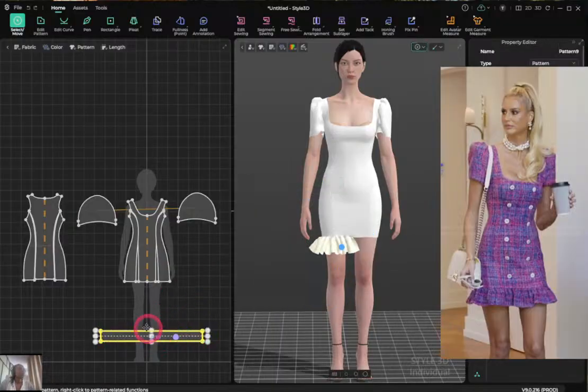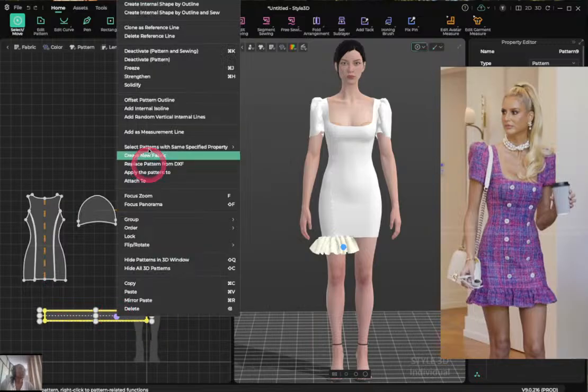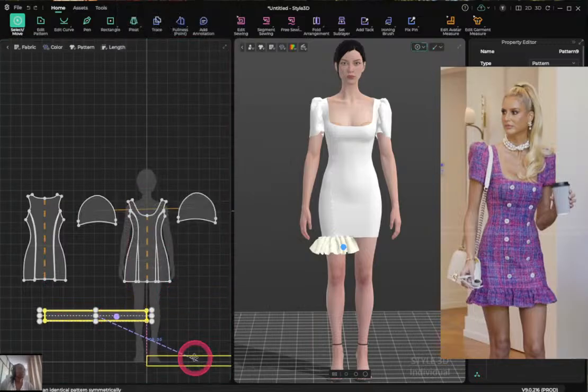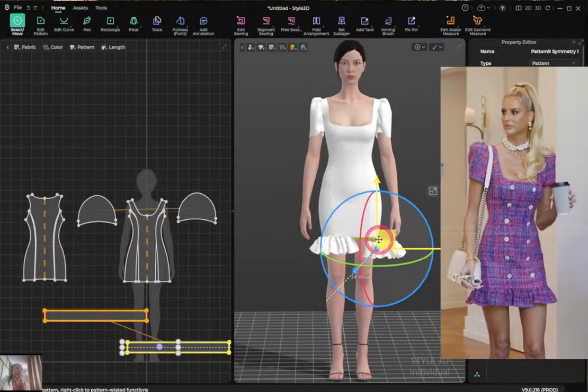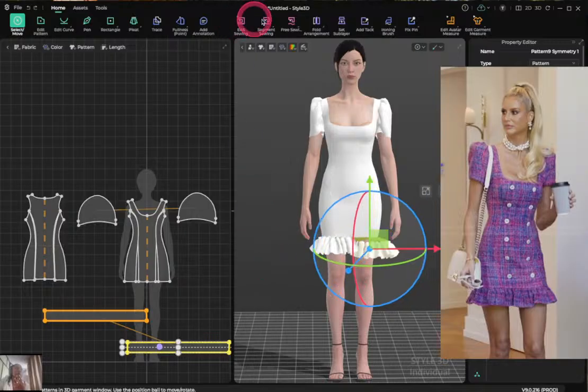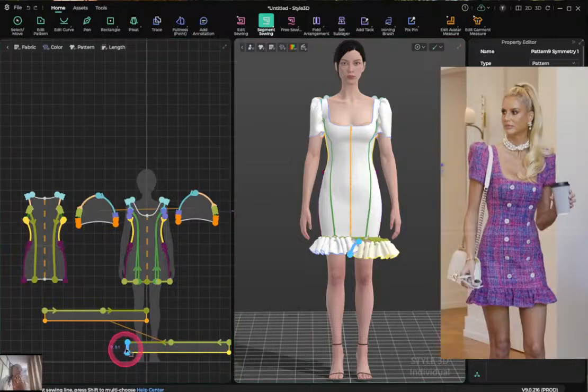So I'm going to do the same thing to the other side. We have the same thing on the other side, and then here it is. But I have to sew here and here.